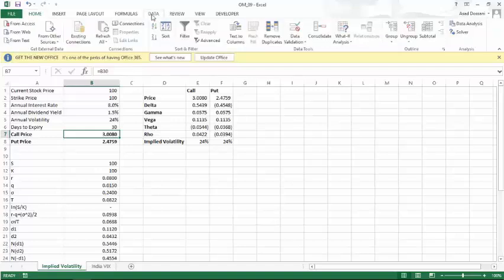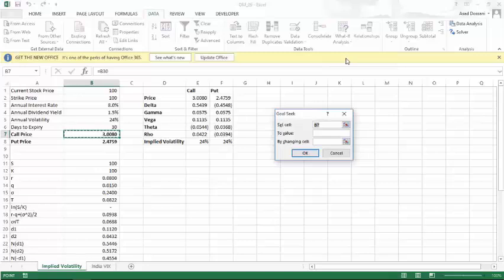So you'll go to this data tab, okay? And you're going to go to this what if analysis section. And we're going to use something called goal seek. So what goal seek does is that basically you want to set a particular cell. So in this case we want to set the call price to a particular value. Say I want to set the call price to 4, by changing some other cell, and what I want to change is the volatility. So I put this in here.